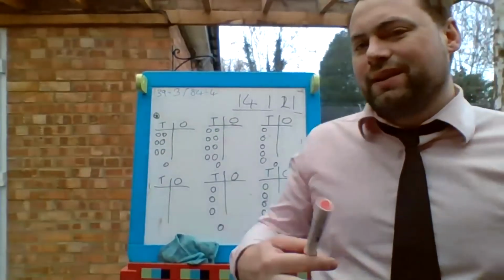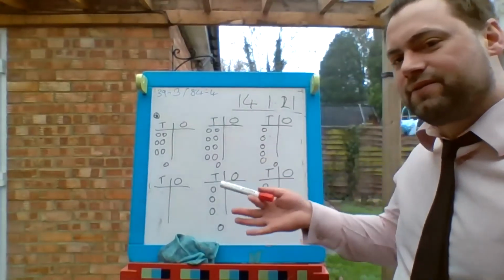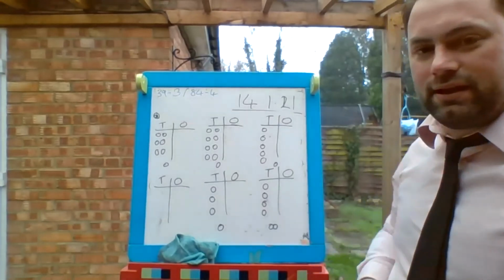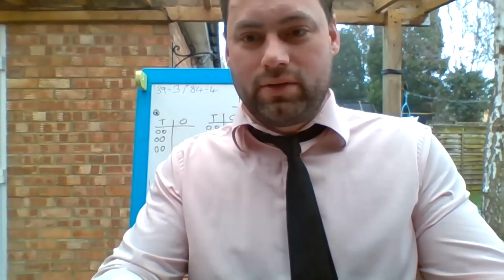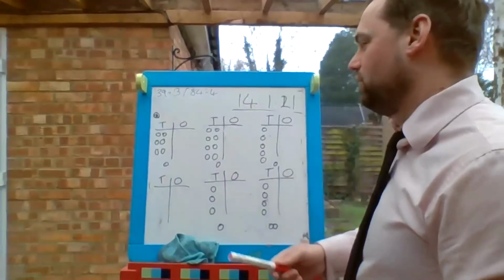Okay, these questions are just a little bit trickier. I haven't done all the answers for you yet. I've left some out to help you out here. So I'm just going to get the questions up for me. You won't see the questions at the minute. So 72 divided by 3.